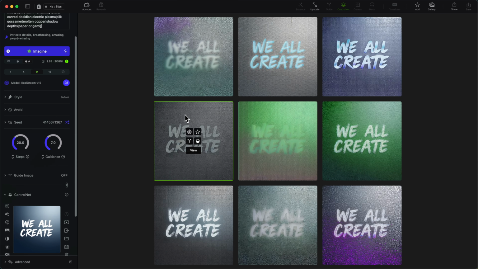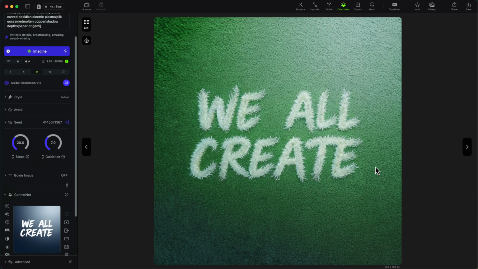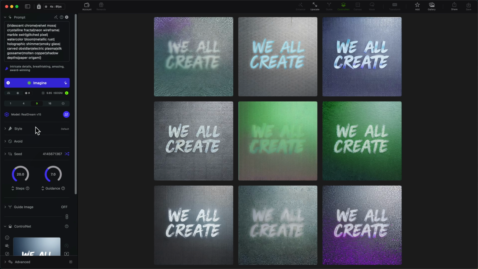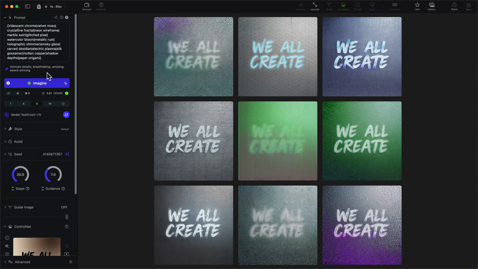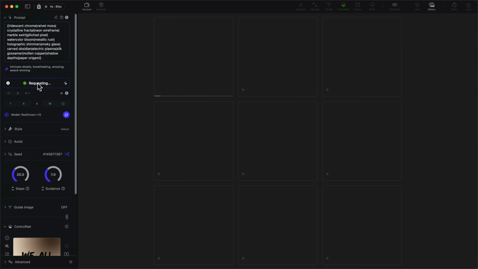Cool. So a couple things you'll notice, they all are kind of similar in terms of the brightness of the image. They all still have that lighter glow on the top right, which you can see, and they all have white-ish or lightly colored letters. You can see them going through each of these. Now, maybe this is the style that you would want. This is actually pretty cool. You could also, if you did it this way, invert the image and we could generate again and see what we come up with.